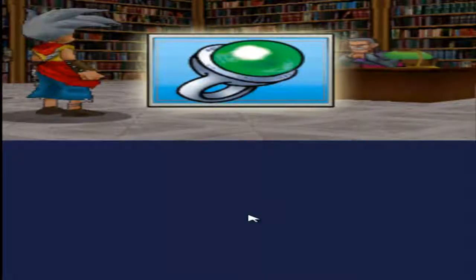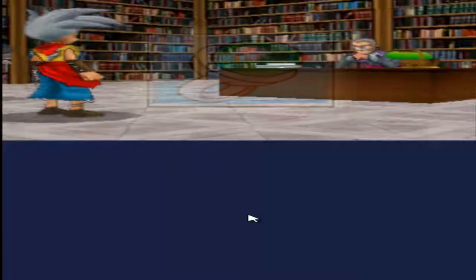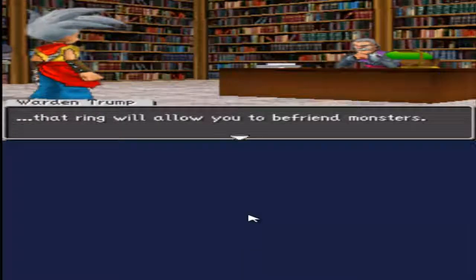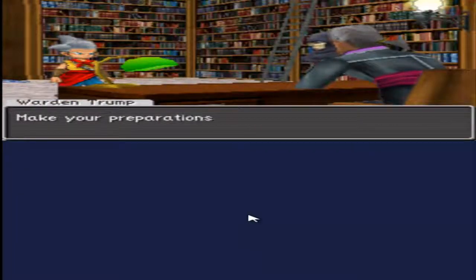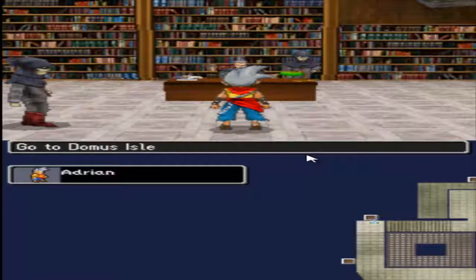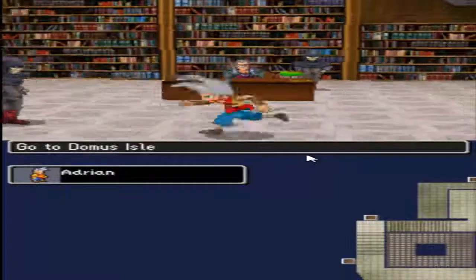Okay, we got a new item. Scout Ring. With the Desmume, if you press space, or if you go to config, and then you go to control config, you can switch all the settings. You can speed it up with, I think it starts out as tab, but you can edit it.